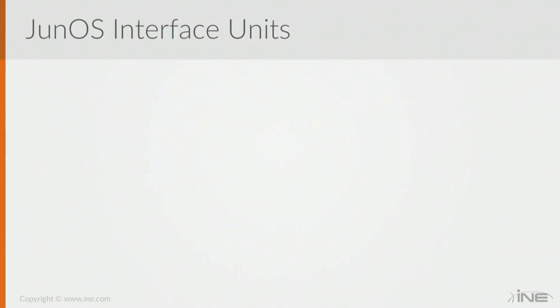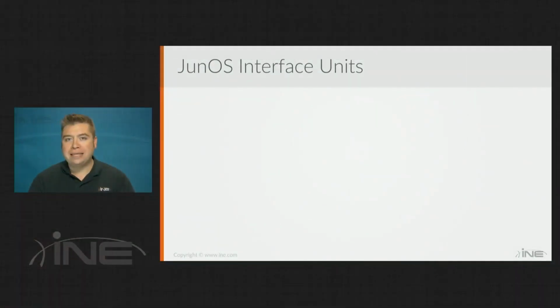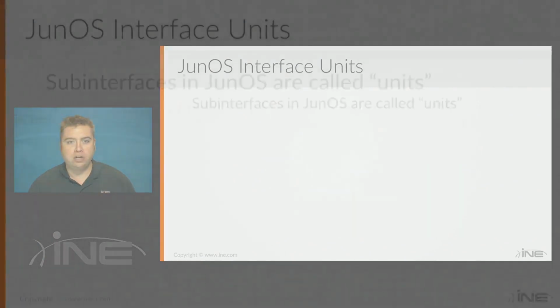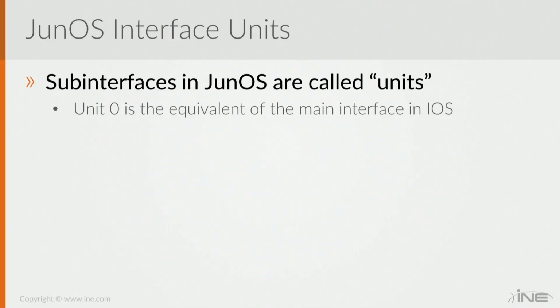Now, as we saw in a couple of the examples up to this point as we were exploring the basic CLI, for example, setting an IP address, we saw that one of the properties under the link level was what we had as a unit. A unit in JunOS is essentially the same as a subinterface in IOS, where in regular IOS, when we configure an address on an interface that doesn't have a subinterface number, that's considered to be the main interface, where in JunOS the equivalent of this is unit 0.